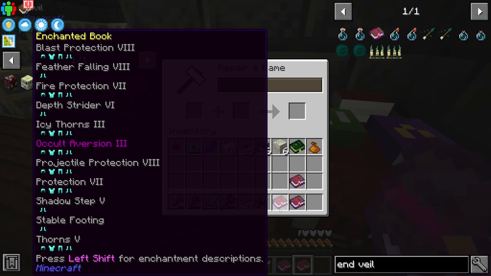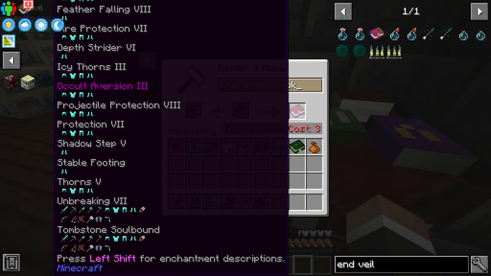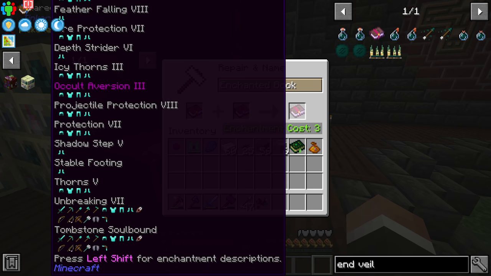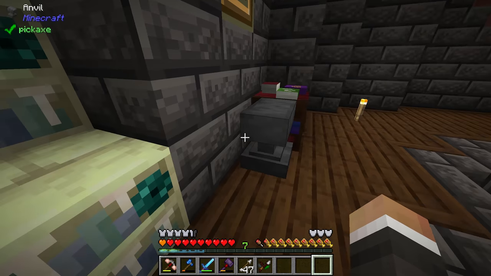We've got Blast Protection 8, Feather Falling 8, Fire Protection 7, Depth Strider 6, Icy Thorns 3, Occult Aversion 3, Projectile Protection 8, Protection 7, Shadow Step 5, Stable Footing, Thorns 5, and then here we can add on Unbreaking 8 to the list, and we can also add Tombstone Soulbound as well. We need 3 more enchantment levels, which should be extremely doable. Boom, boom, and boom. And then from there, we can take that and add that to our Terra Steel boots.